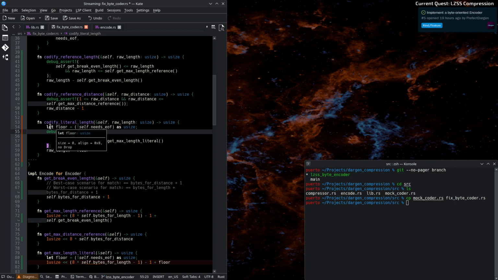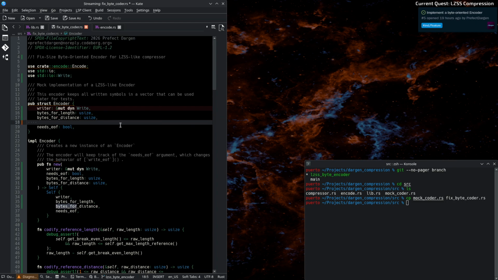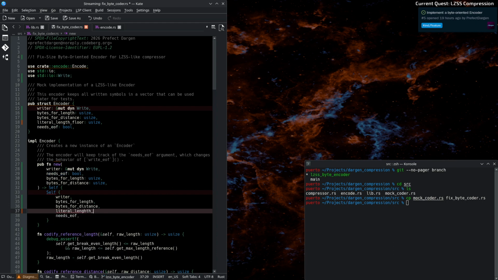Now, one thing that we can do, because we are calculating this all the time, and this doesn't change because this depends on its EOF, is to actually make literal floor a private attribute, so it doesn't need to be recalculated all the time.